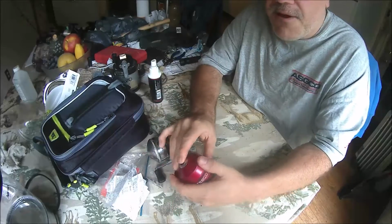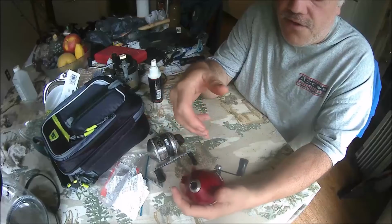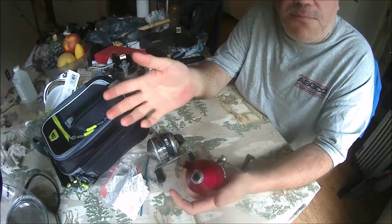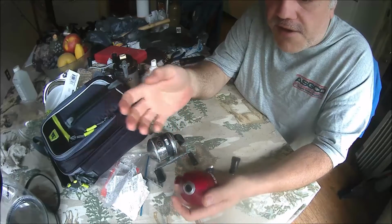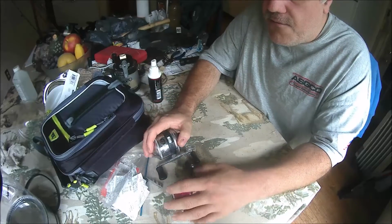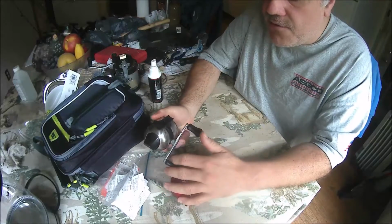The only thing bad about these spin cast reels is when you reel the line in, you get a lot of junk that goes inside the reel, which drips into the gear system, so you have to clean these enclosed reels more often than you would maybe a spinning reel or a baitcaster. That's why a lot of these big-name YouTube fishermen do a review on them, but they don't really know much about them. From my experience, these reels are very reliable, sturdy, good quality reels. If you maintain these reels, they will last you forever.